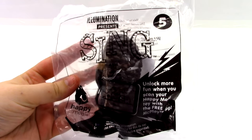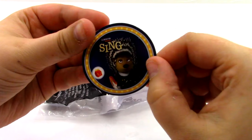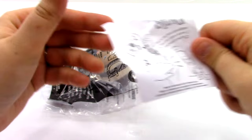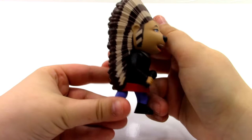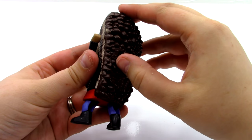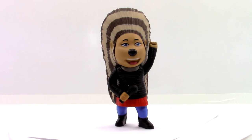Here is toy number five, the Ash toy. The first thing in the bag is our token of Ash. The instructions say if you turn it on and clap your hands, it says 'This is my kiss goodbye, you can stand alone and watch me fly.' Here she is, and she looks really cool. I love her little jacket and her hair, all of it. On the back of her head, which is super cool, is her speaker and an on-off switch. Let's turn her on and clap — 'This is my kiss goodbye, you can stand alone and watch me fly.' That was toy number five, the Ash toy.